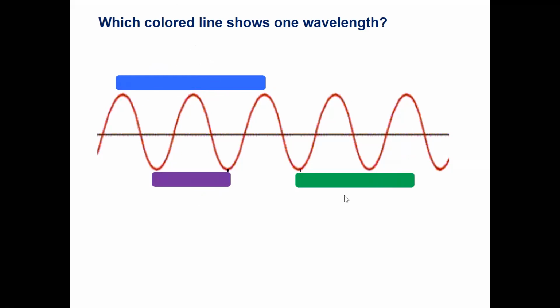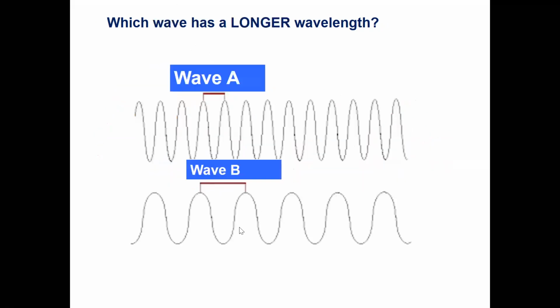Let's keep going. So now we know wavelength, all right? So this one, which one has the, I'm gonna call on somebody, let's see. How about Kaylee, Miss Kaylee, which one of these has the longer wavelength? Is it this one right here? Which one of these lines is longer, or this one? So wave A or wave B? Wave B. Excellent. Wave B is the longer wavelength, okay?